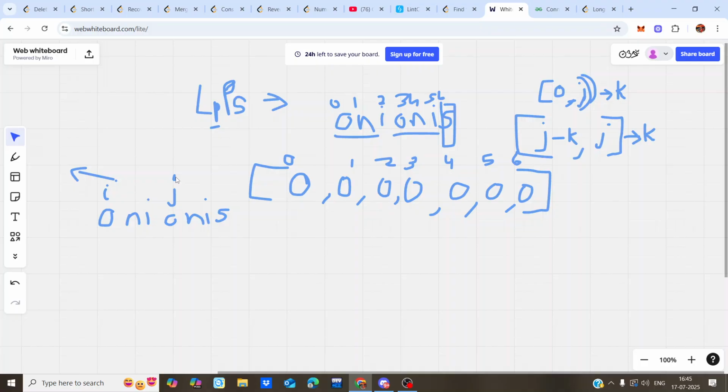O and O are the same. So we say, okay, I and J are the same. So for now, our current I value is at 0, right? So we have exactly 0 length of substring which matches. So if we start matching once, we just add 1 to it. Okay. So this is 0. So this becomes 1. This is index 3.